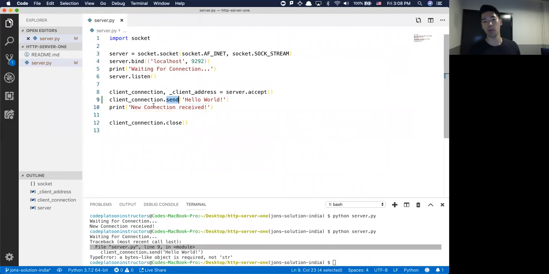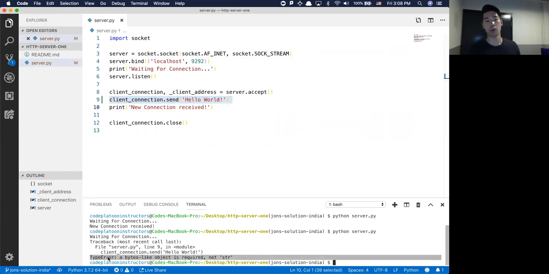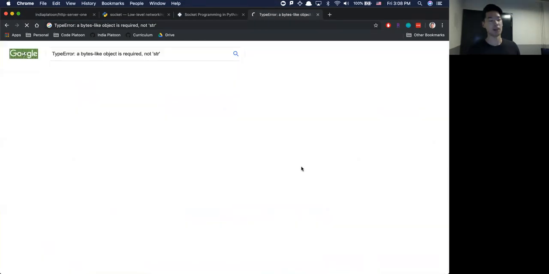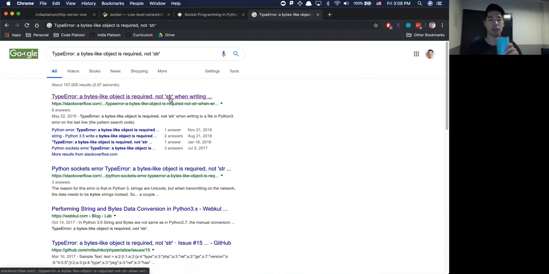Okay, so it worked before. We know that line 9 is broken because that is the only thing that we added. And I don't know what this means, so I'm just going to Google that, see what happens. It says a bytes-like object is required, not string. Looks like I'm sending back a string, so they want me to create a bytes-like object. So I'm just going to Google that. I'm pretty sure someone has come up with that issue before. And there it is. It's that first one right there.